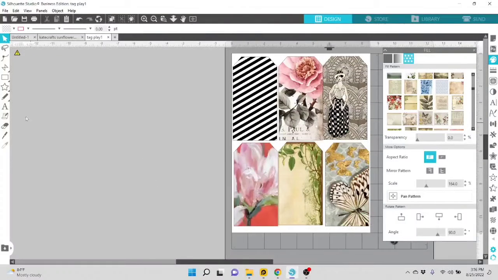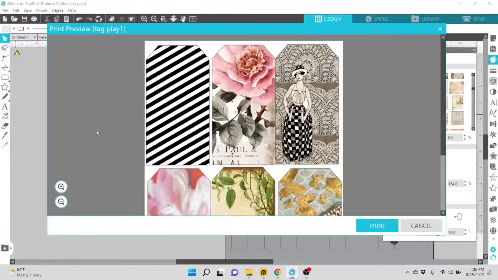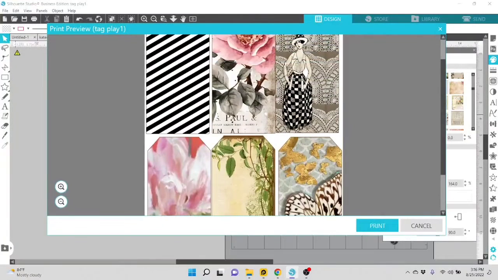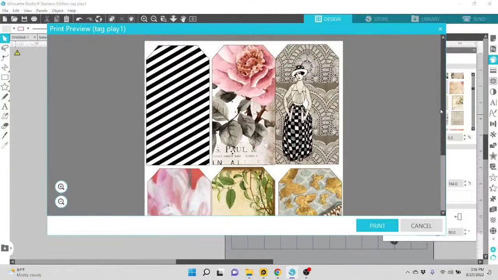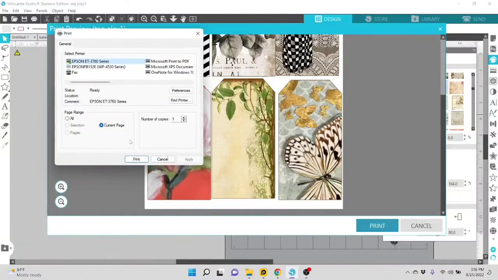Anyway, all right, now I'm going to show you. You don't need a printer. You go up here to File, and you hit Print. And you get this print preview. So you can see none of the red lines that were used in the design elements, like there was a red line around her, show up. Those things do not show up even though they show up on the mat that you're working on. So this would look pretty good. I would just hit this button and I won't print it because it's not what I'm going to want. My printer would come up, 3760 Epson EcoTank, and I'd hit print and off she'd go to the printer.